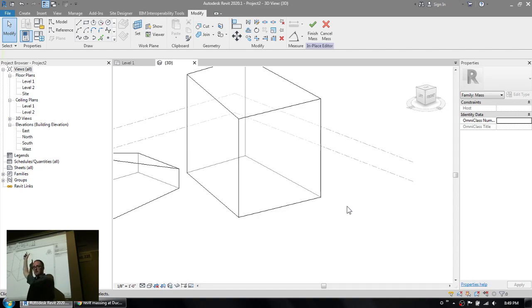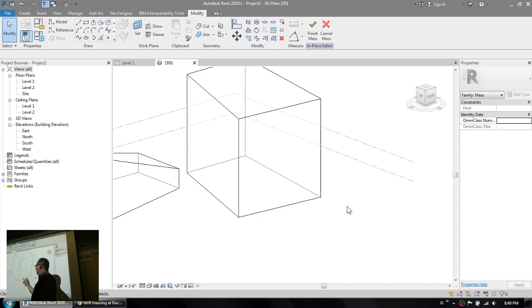So what we're going to do here is we're going to build a second set of lines on level 2. So we've got our first set of reference lines on level 1. Now we're going to make a second set of lines on level 2. When you delete this mass form that was made with reference lines, the reference lines are still there. But if I delete this mass form, the whole thing goes away and the original model lines aren't there anymore.